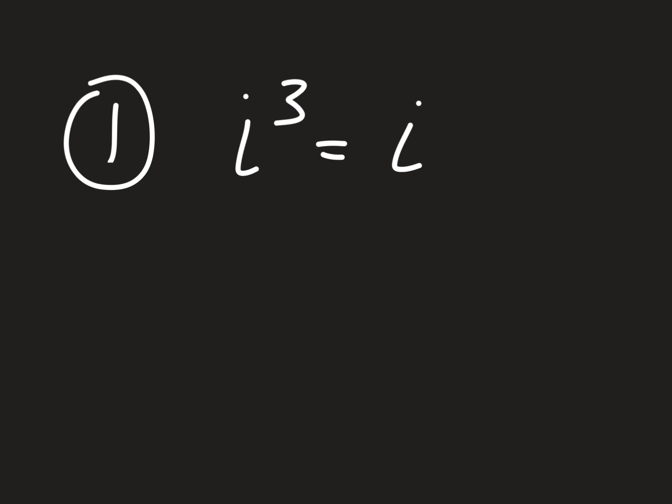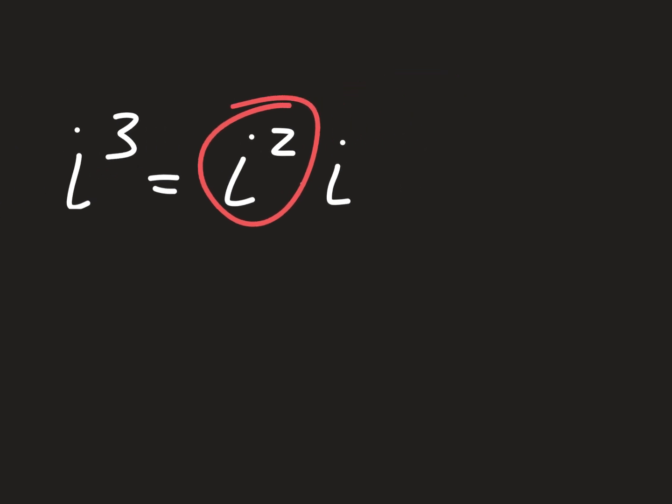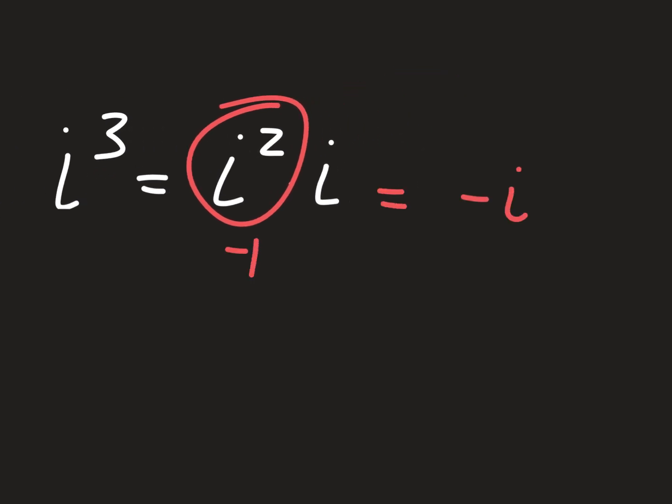All right, numero uno. Steichen, can you read me number 1? i cubed, very good. And I like to think of that as i squared times i. I'm going to give you that little scaffolding. That's the same thing, isn't it? And Carlos, why did I break it up with an i squared in it? Exactly, and what's the final answer if that's -1? Negative i, and that is what you type, and that is the correct answer. Now remember, i is not a variable. i is a number. It is the square root of -1, but this is what you type.